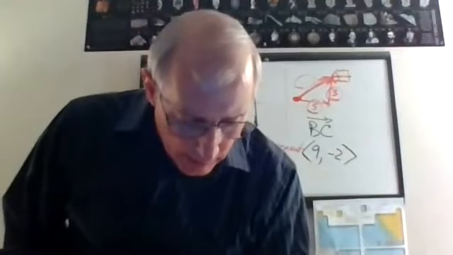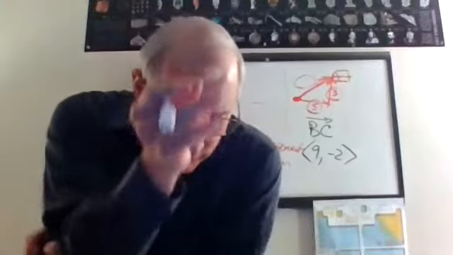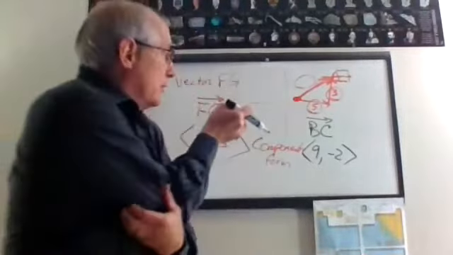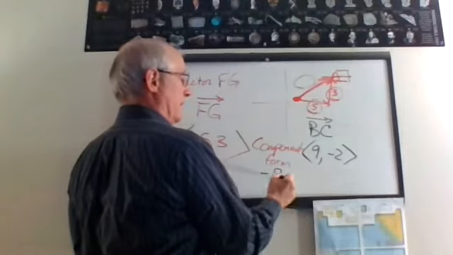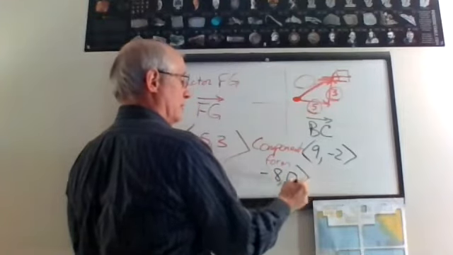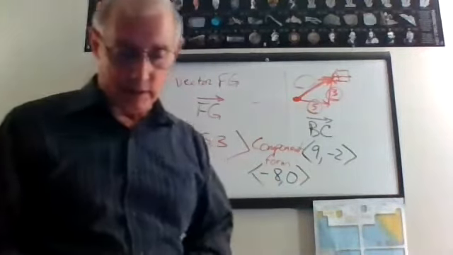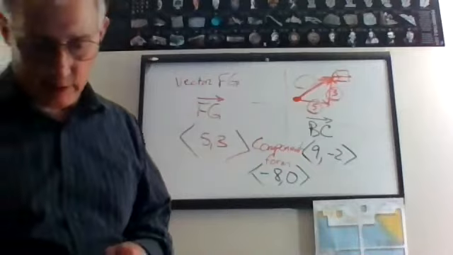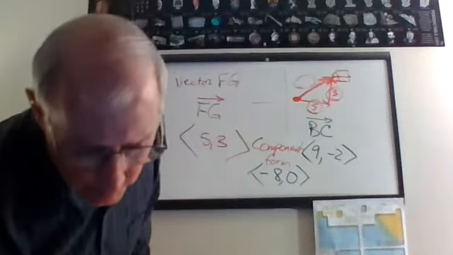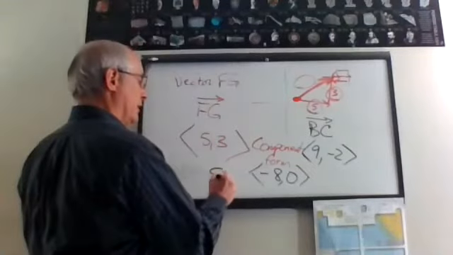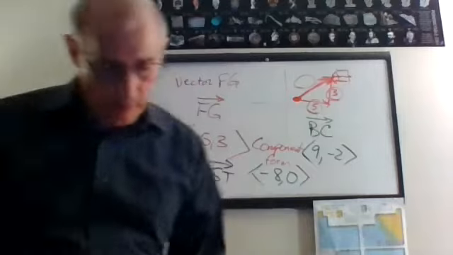Okay. The vector is -8, 0. It goes -8 and it drops 0 vertically. So it goes 8 on the x-axis negatively, and then it does not drop or rise, either one. And that would be going from S to T. So we'll call that vector ST. That's in the component form.